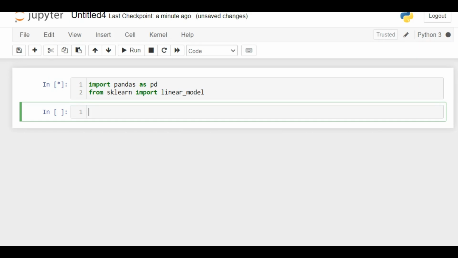Run those cells. See, our linear regression model is in the linear model package. The sklearn is a machine learning library that contains many useful methods.